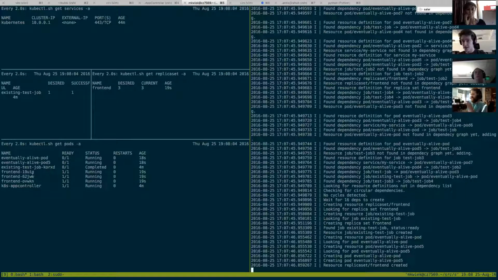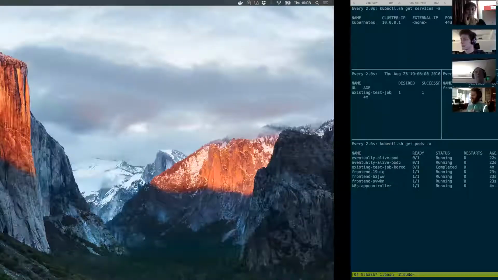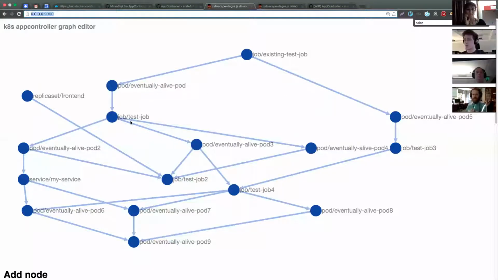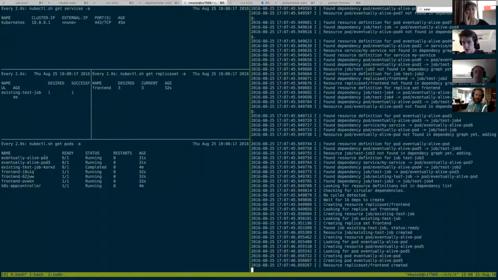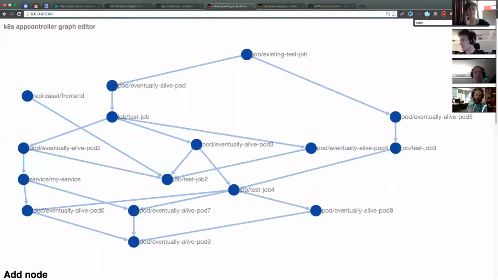Basically, here are the pods for the replica set. The replica set is being created. Sorry, not this one. Right now we are at the stage when pod and pod 5 are starting to be ready. We need several more seconds, and then the rest of the graph will go.